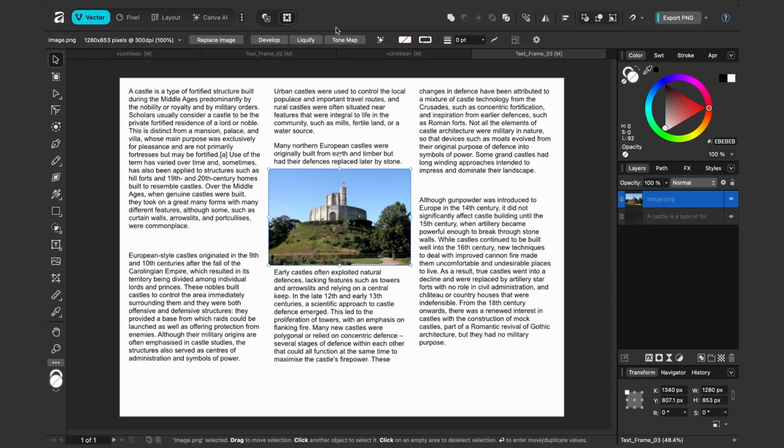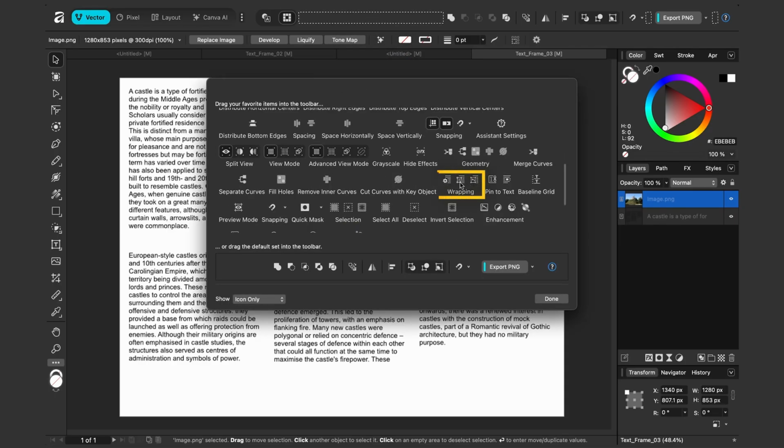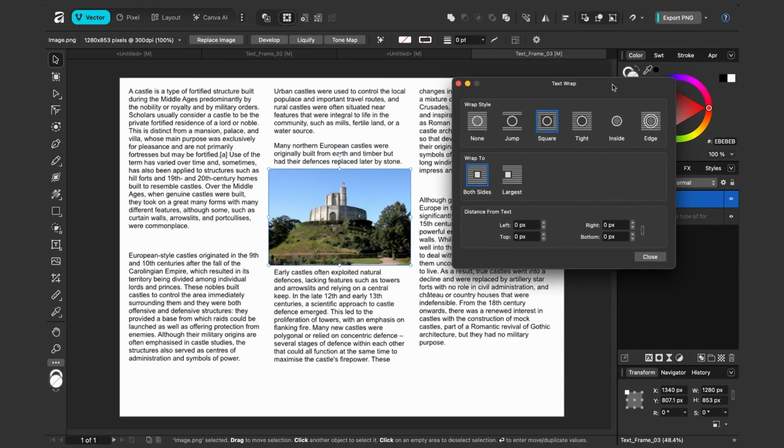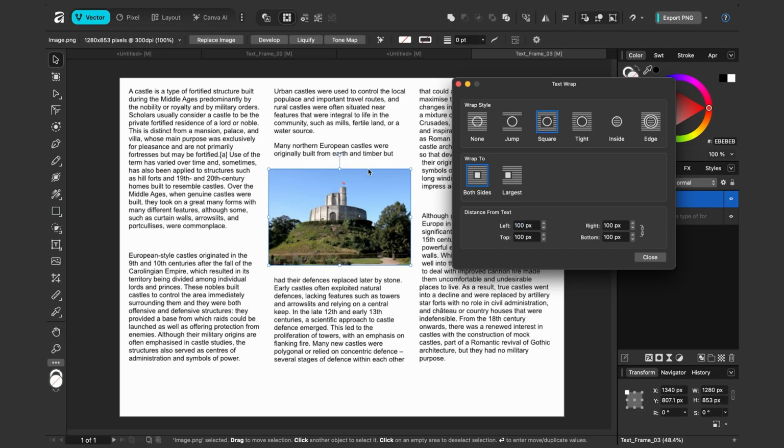I actually like to have that text flow button displayed on the toolbar. You can do that by right-clicking up here and saying customize toolbar. And you can choose the one that says wrapping here. So I'll click this, drag it onto my toolbar, and I'll say done. Now that this object's selected, I can click on the setting here. I'll click on this button and I can further customize it. Maybe we want to change the border there. I'll link these. I can press up. Let's add, say, 100 pixels of space. And you can see the effect it's having there. And there are more options here for flowing that you can play with.